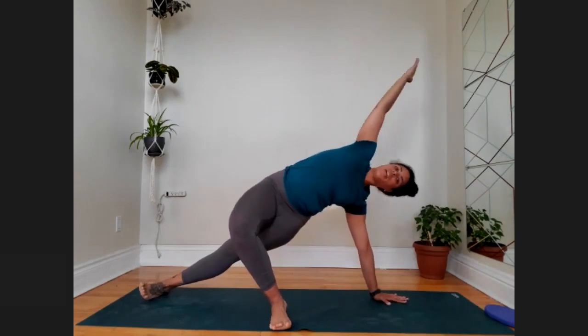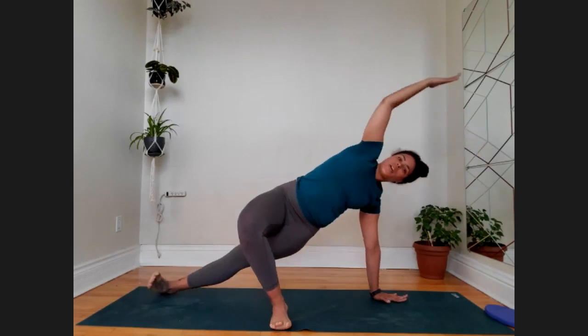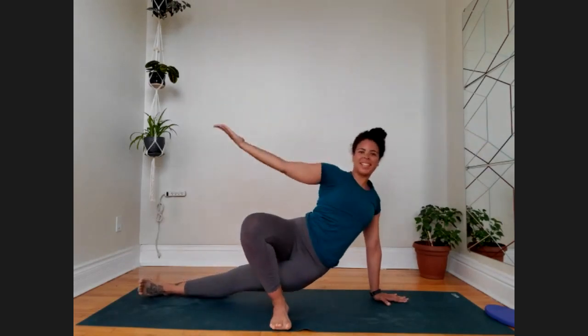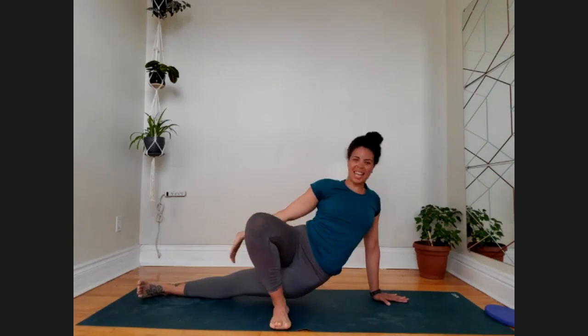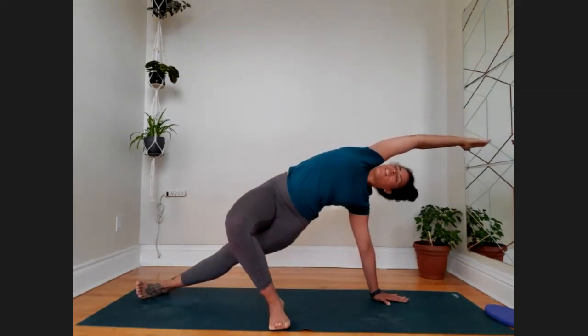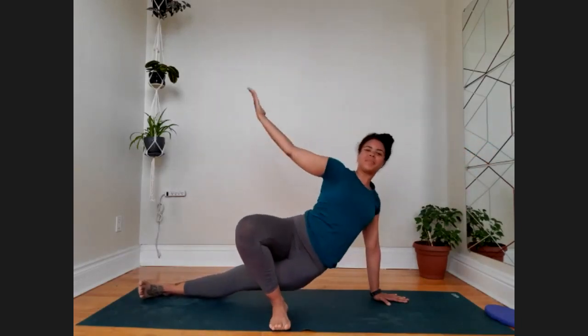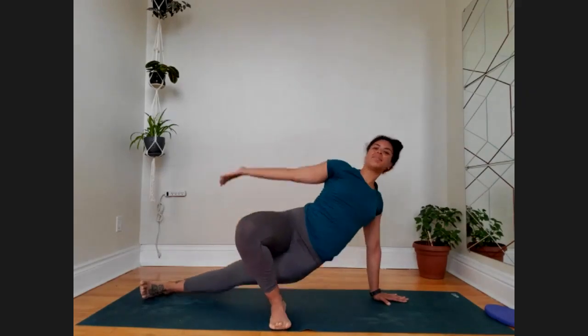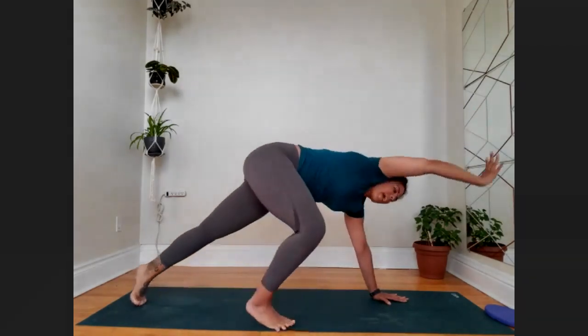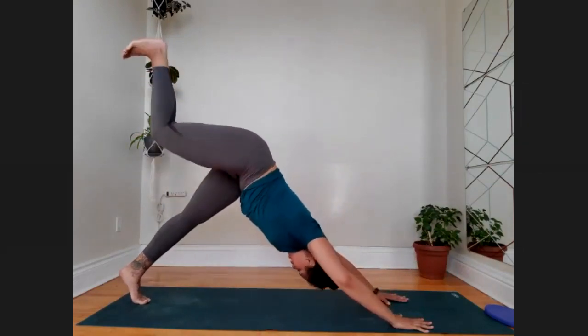As you inhale, reach the right arm forward, lift your hips, and on the exhale, lower the hips, reach that arm back. Again, inhale, reach forward, lift the hips, nice big stretch. Exhale, bring it back. One more. Inhale. This time, lower the hand. And then kick the right leg in the air, three-legged dog.